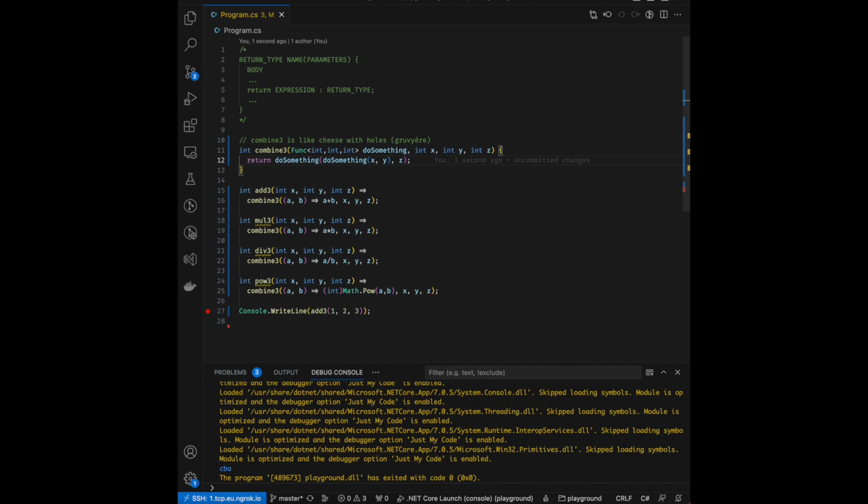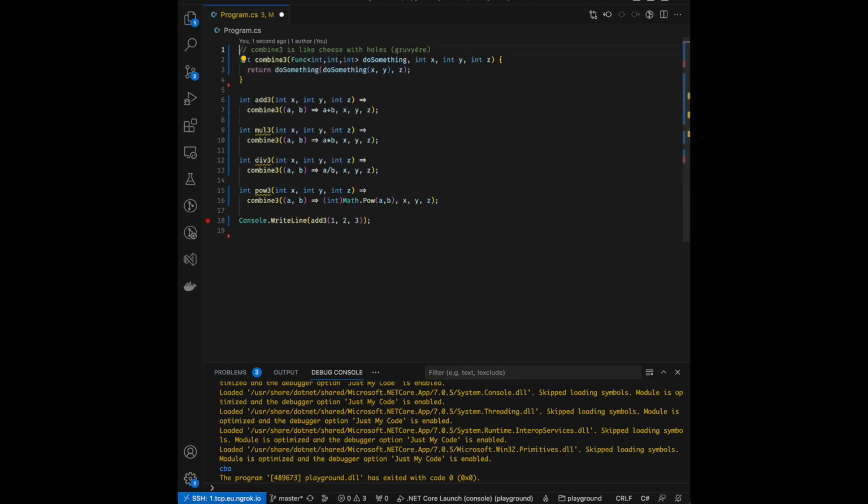Now you can do it in just one place, and changing combine 3 changes all the instances of add 3, mul 3, div 3, pow 3, and a potential infinity of other places where we're using the same logic of squeezing together 3 values according to a 2x2 squeezing principle. This is beautiful and elegant. By now I think we can remove this bit. I think it's clear, the template of functions.